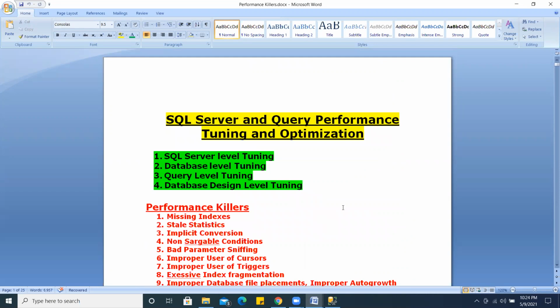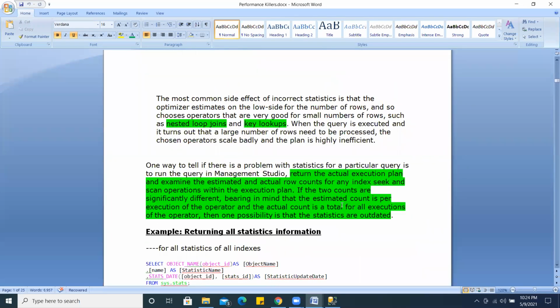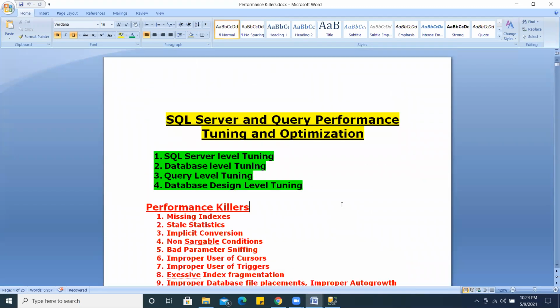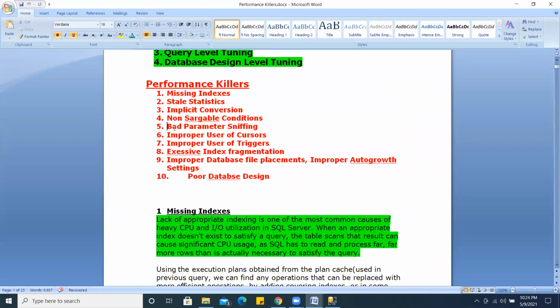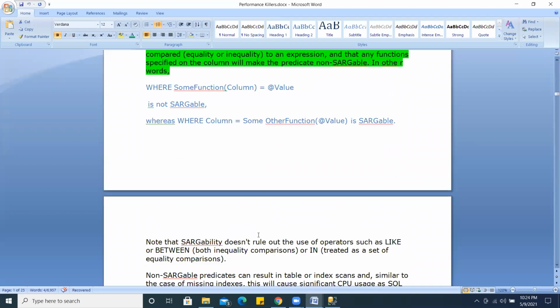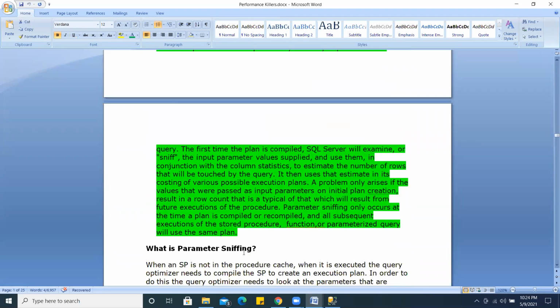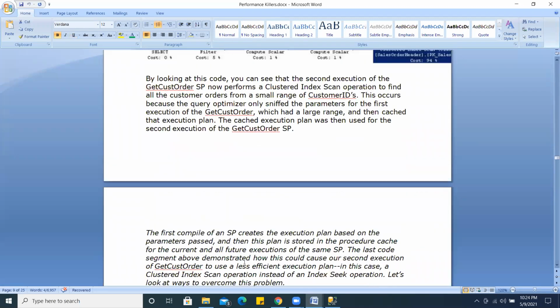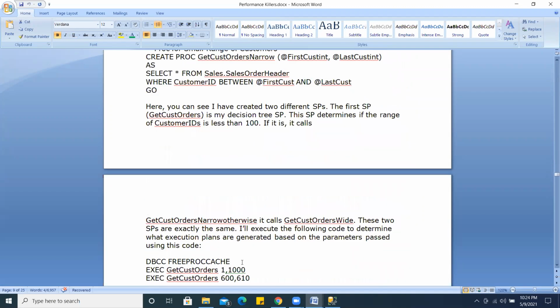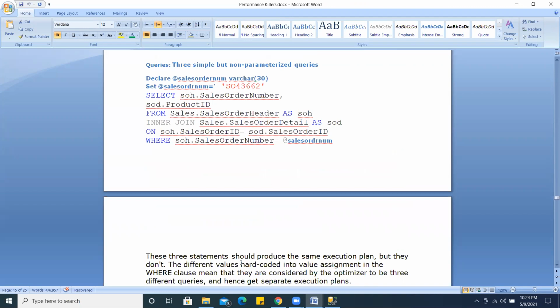So your task is to learn about the remaining things. For example, you have to learn about bad parameter sniffing or whatever I have mentioned here. Implicit bad parameter sniffing is a big topic. It will take at least 30 to 40 minutes or an hour to complete.